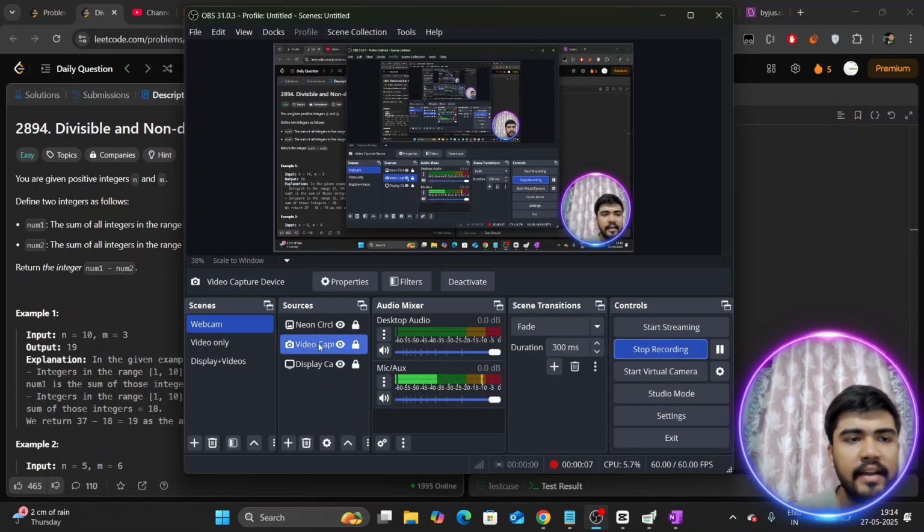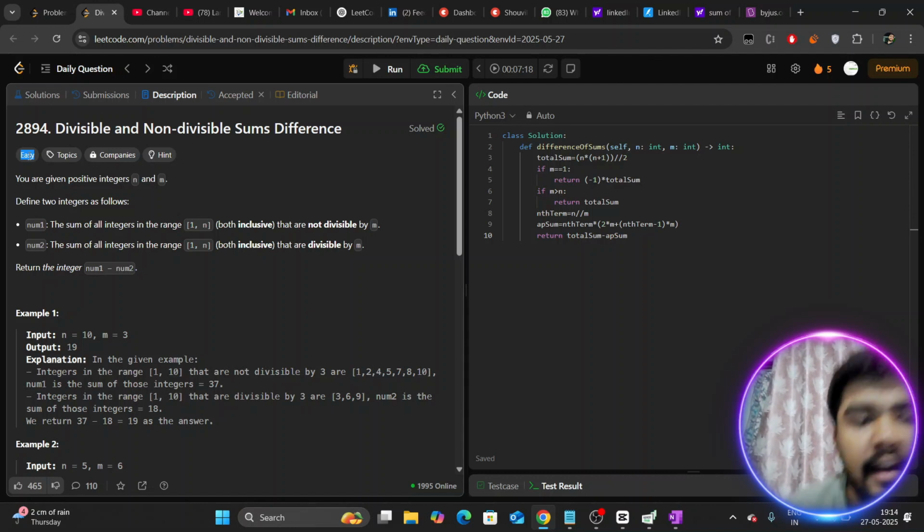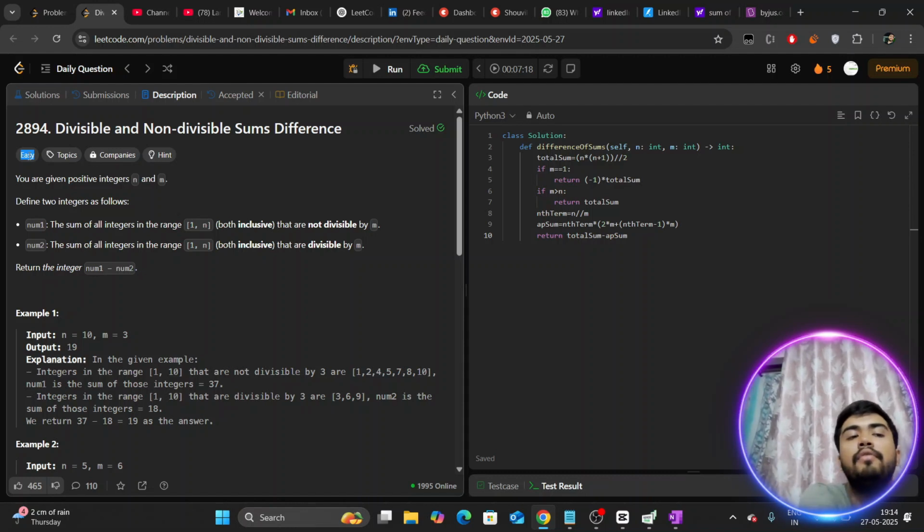So let's get started. Today we have this problem, divisible and non-divisible sums difference. This problem is tagged as easy, and I feel it's easy based on the current constraints. But these problems can come up in medium difficulty also, where the constraints are going to be stricter and you have to think about more optimized versions, not the brute force. For the current easy version, you can submit a direct brute force and it is going to give you an AC for sure. But as we do in all our videos, we will try to solve these problems in the most optimal way.